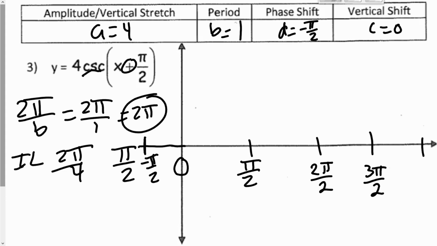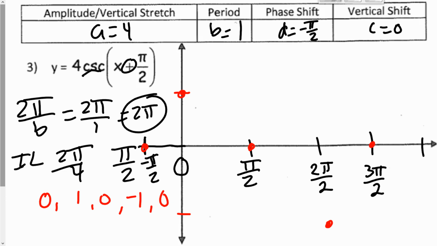Now we need our y values, right? Our y values for cosecant are the same as sine. They start out that way, as 0, 1, 0, -1, back to 0. Right, so let's go ahead and just put those on. But I'm going to put them on right here, because that's where we're going to start, at negative pi halves now. Up to 1, 0, -1, and then back up to 0.